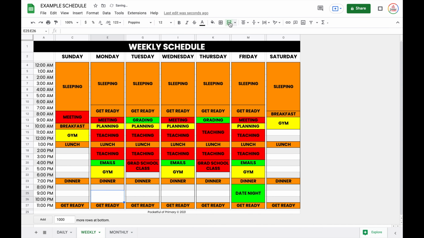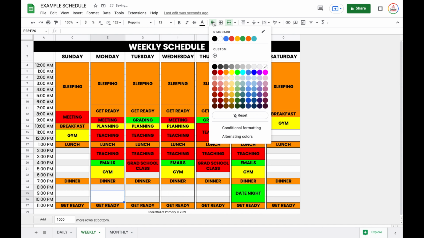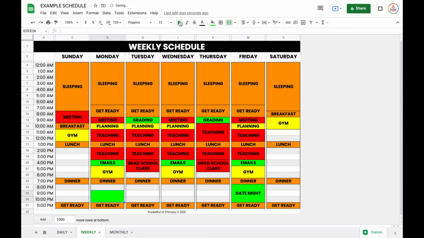I was always a late night worker with that type of stuff. So we'll make it green, bold, and side hustle. And maybe I do that all of these days. I mean, I don't have to, but maybe I do. And then Saturday, maybe I work on it after the gym before lunch, and maybe I work on it in the afternoon on Sunday. Again, you don't have to put it every day. It's really just what you want based on your goals.